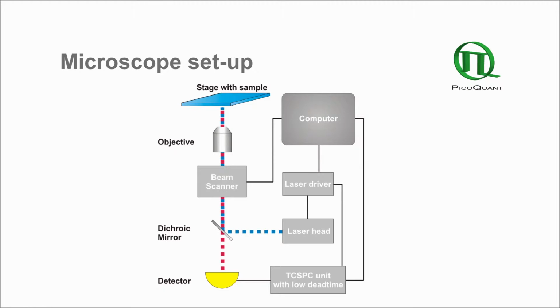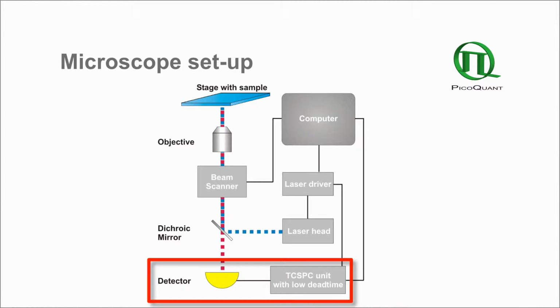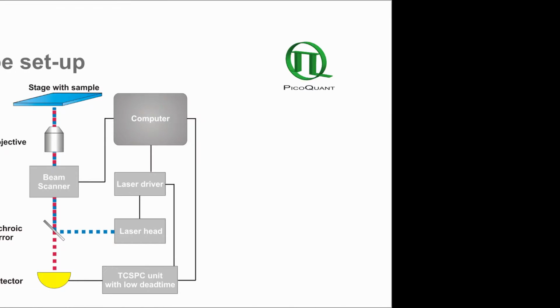In the case of a fast scanning system, this very often leads to only a few detected photons per pixel, which will not allow proper FLIM analysis. In order to decrease the acquisition time for rapidFLIM, the count rate at the detector must be increased so that more photons can be recorded per second.